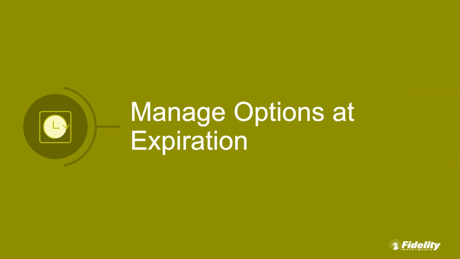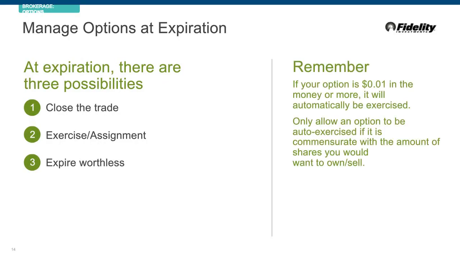The big change here, when we actually get to expiration, is your hand is forced. The contract is about to expire. There is nothing else that can happen. You're at the end of the road. The trade worked or it didn't, but we're faced with the same decisions. We can close a trade, that's selling to close or buying to close, closing out of the option contract, so it's gone. We can go through exercise or be assigned, or if it is out of the money, the option ultimately will expire worthless.